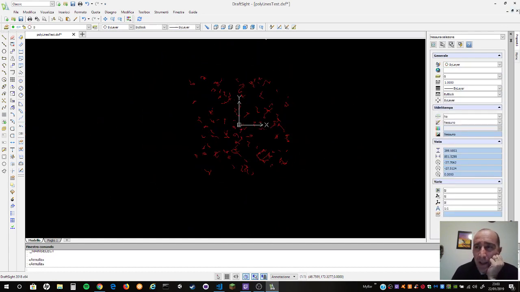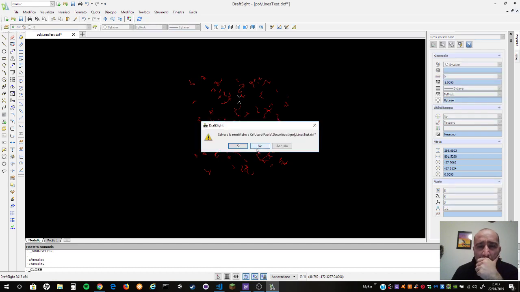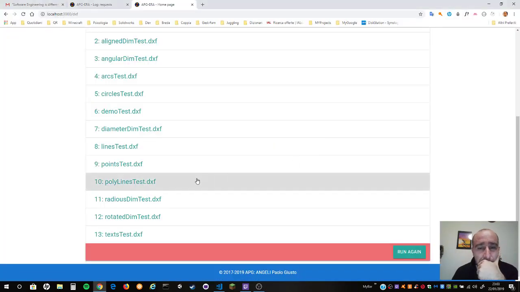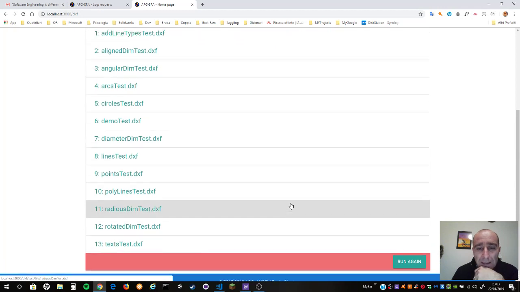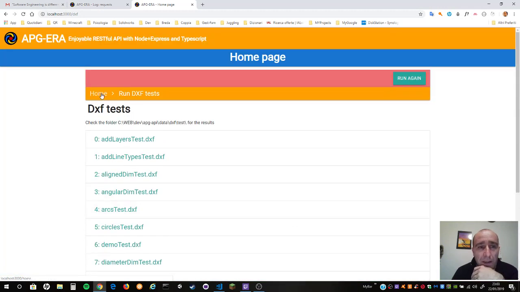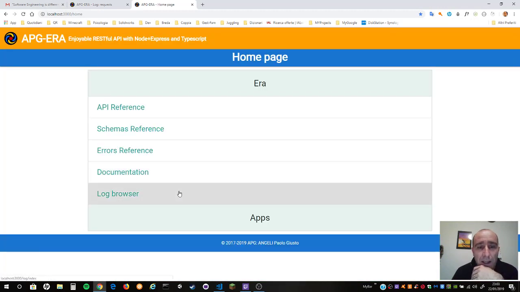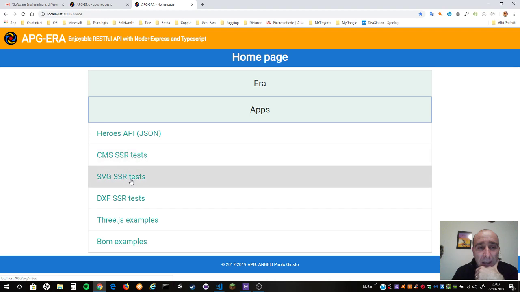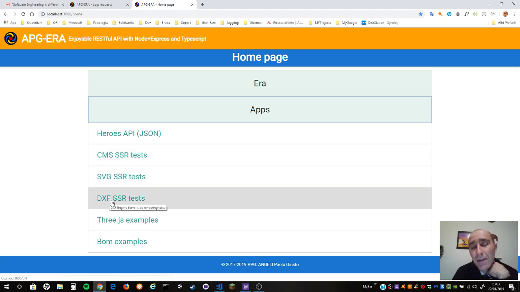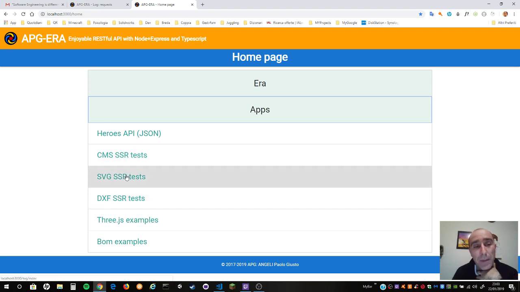And also the polylines are working. So I'm a bit tired. As you can see, the DXF are working. Here there should be a cookie set up, but in the DXF routes this cookie is not set up yet.